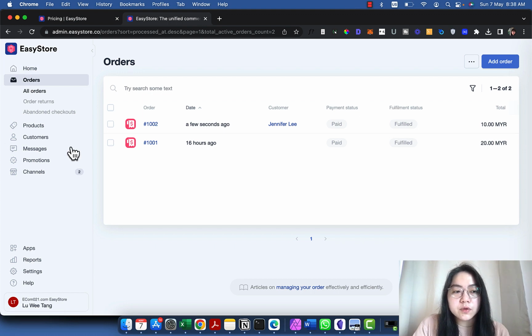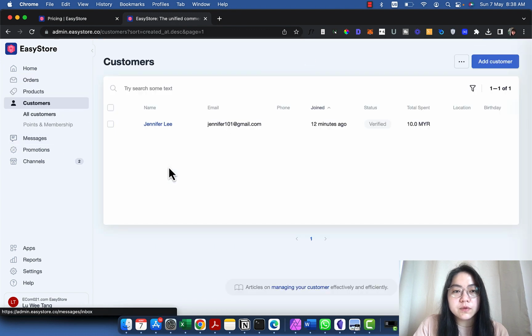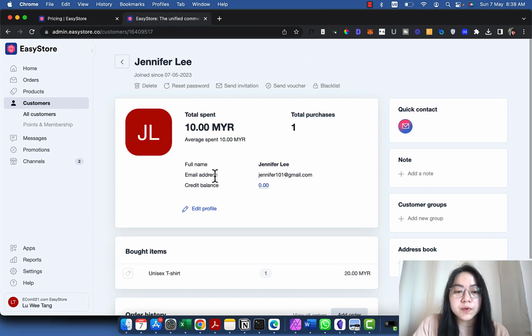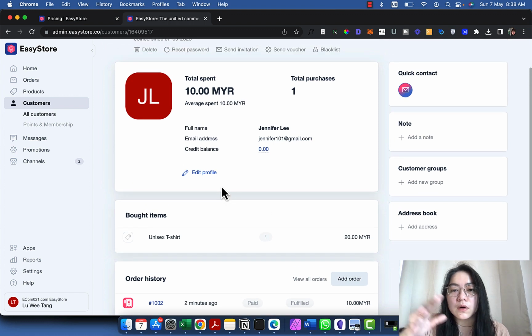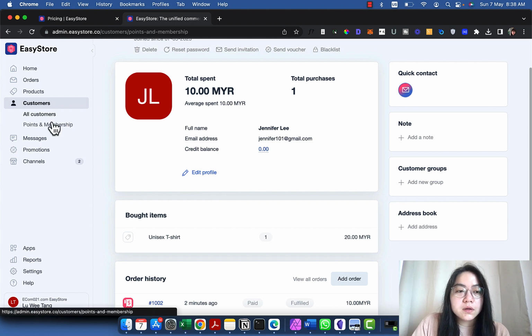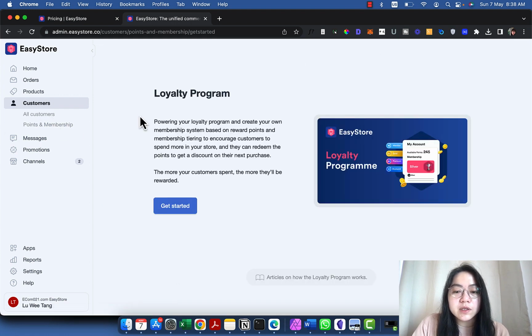Alright, so you can also find the customer here, whoever you've added from the POS into the system. It will come here, and if you click on her, you can see what items they've bought. Basically all the history, whether online or offline. So let's say if you have the loyalty program enabled, you'll also see that they've started to collect some points, and when they've done their redemption, etc.